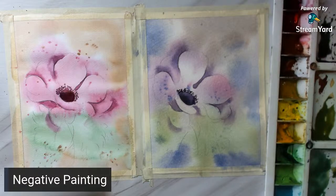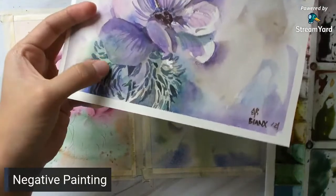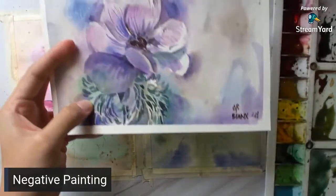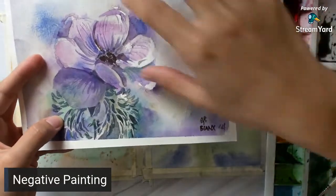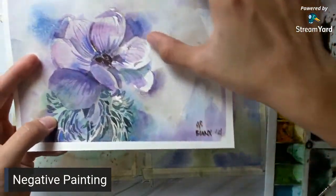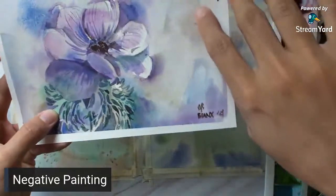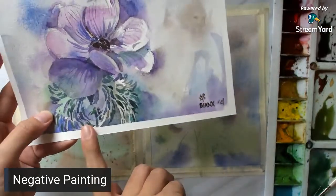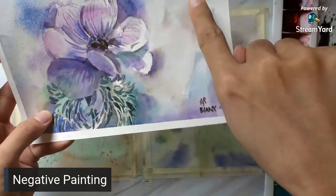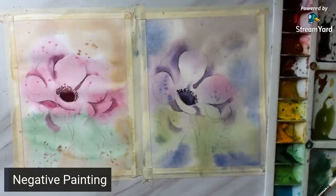I'll try and do the same as what I did here. This sort of balances the plain background, so our eyes are resting when looking at the background. There's not so much happening in the background, but when you look at this one, it's kind of busy, detailed. So detailed versus plain. So there is a balance.